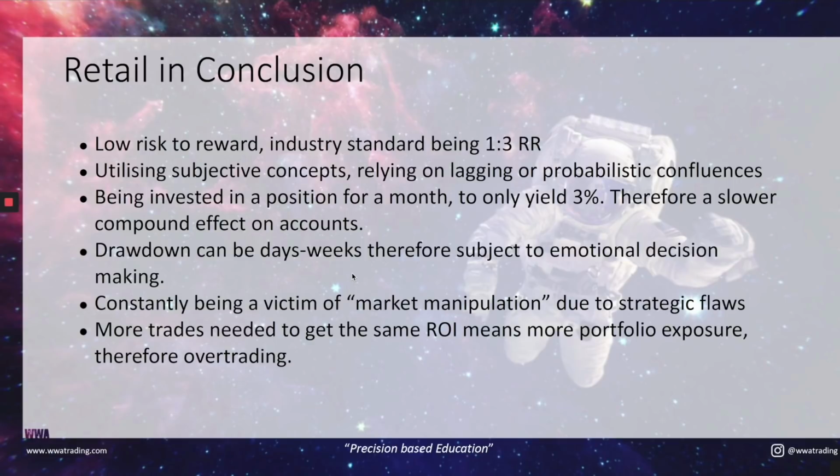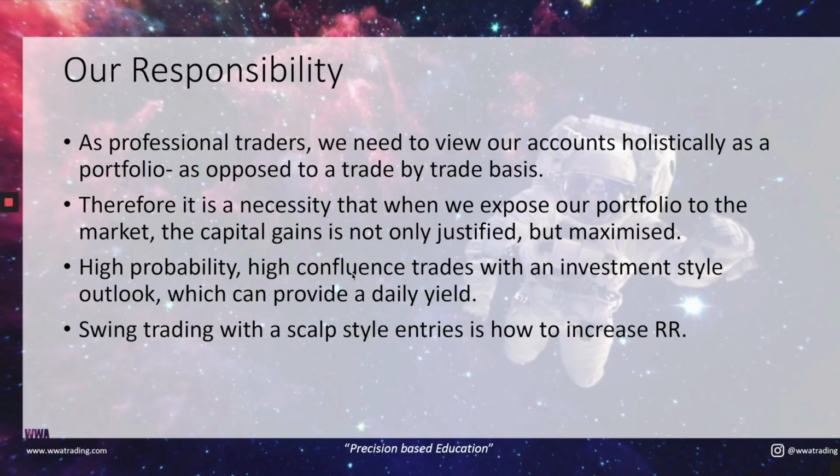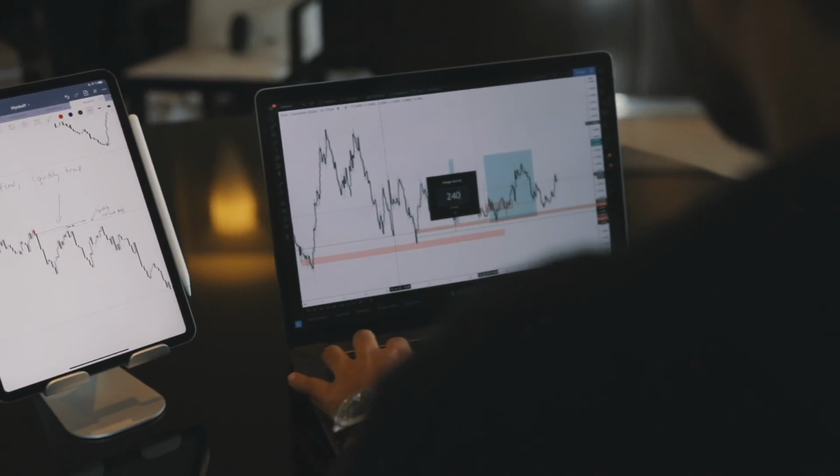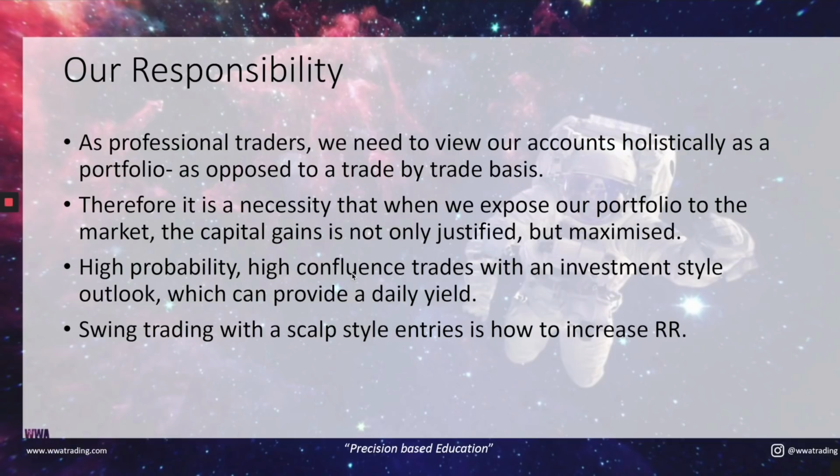Therefore, for that same 10-20% growth, you would need more trades, therefore more exposures in the market, therefore your account or portfolio is at greater risk. So what is our responsibility? We need to actually look at our trading as not a hobby, but assume we are professional traders, and therefore we need to have a holistic view on our accounts and view them as portfolios, as I mentioned earlier, and we take a case on a trade by trade basis.